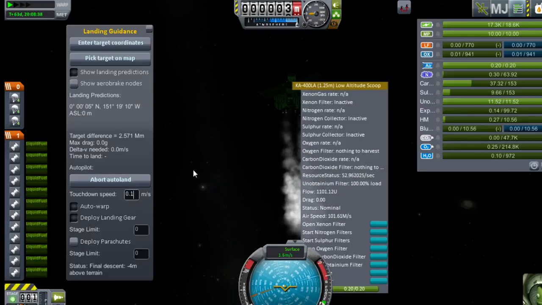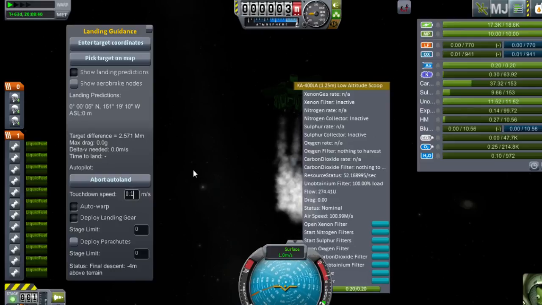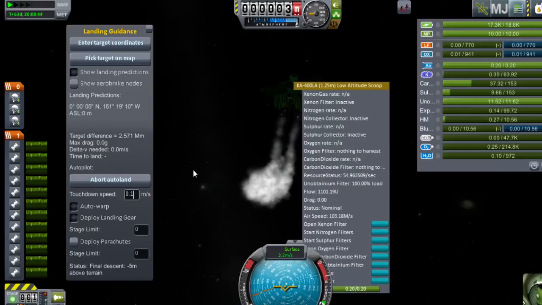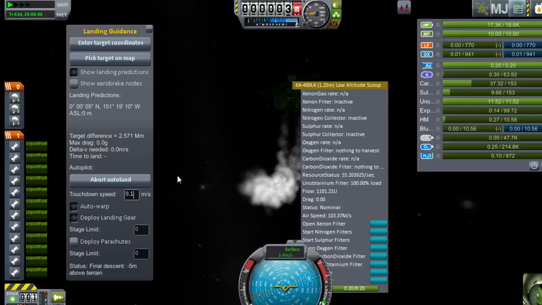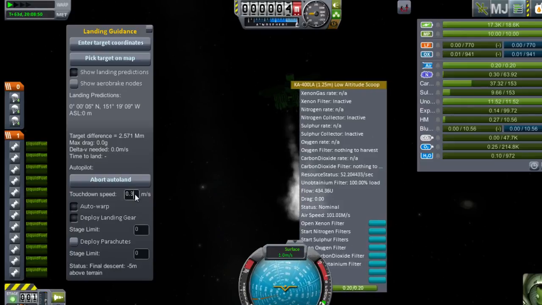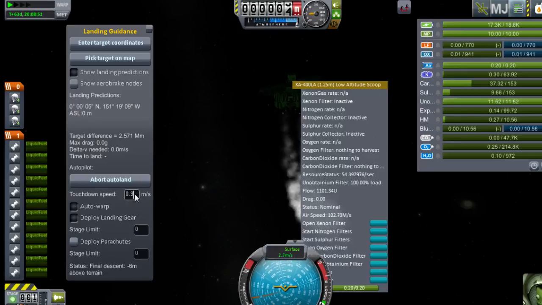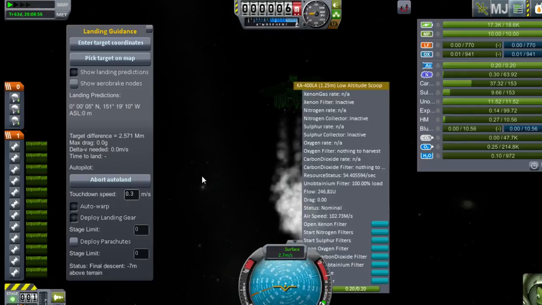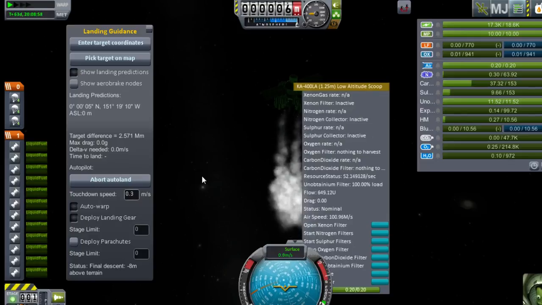It's minus 4 meters above the terrain. Surface speed is a little bit on the high side.